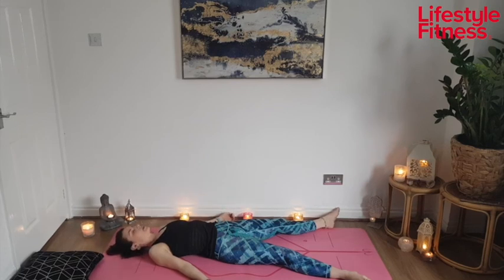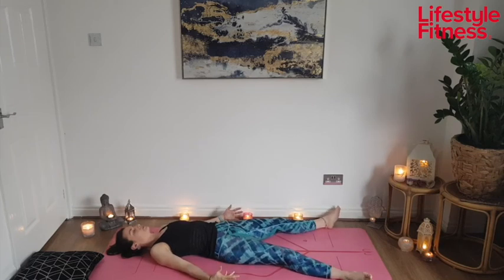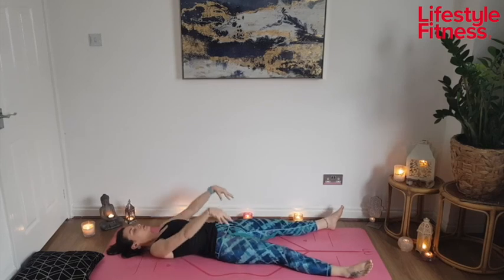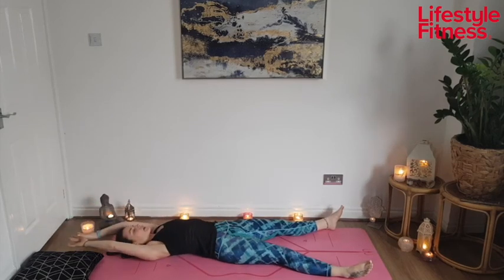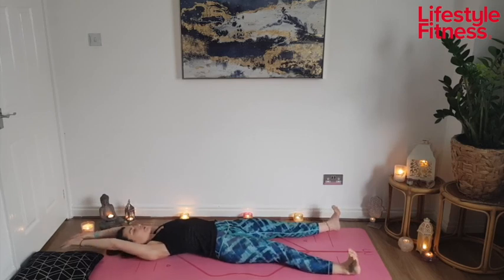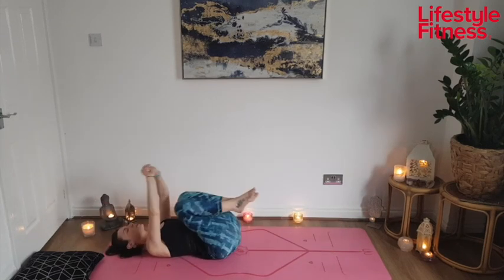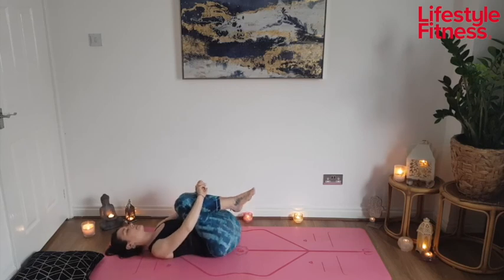And then starting to bring some awareness back to the body, bringing some movement to the fingers and the toes, deepening the breath. And bringing some movement to the legs and the arms. Take a nice deep breath in, reach the arms up overhead. Exhale, bend the elbows. Inhale, take a nice full body stretch. And exhale, bring the knees into the tummy. Have a little rock from side to side.